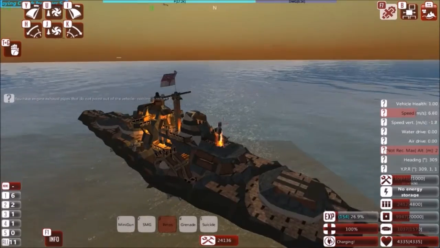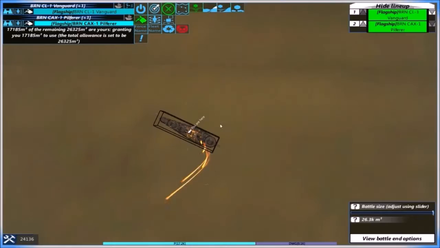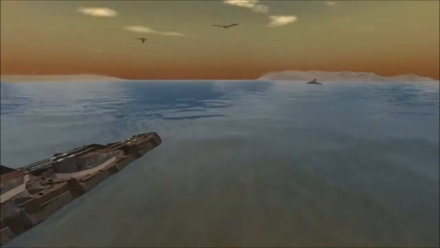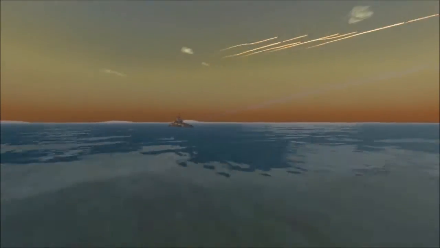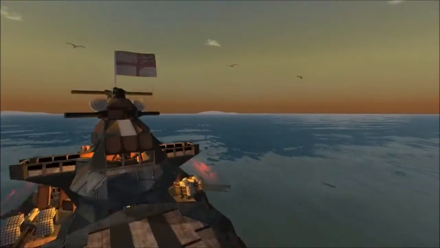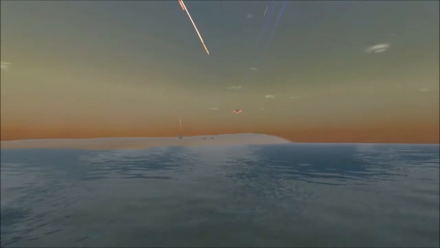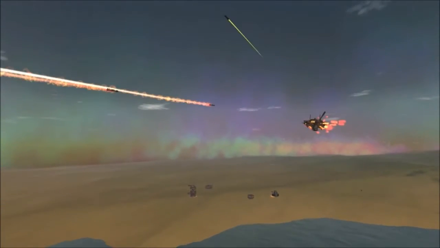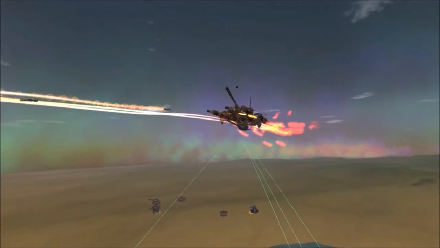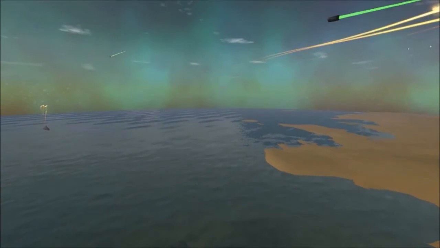So, Pilfer also got a tiny little paint job. All I did was paint the top of the hull like I do with my ships. And its specially designed 40 mil is now going psycho. Destroy them, please. Okay, those missiles don't have enough fuel to get... I stand corrected. We have impact. The Pilfer has opened fire.